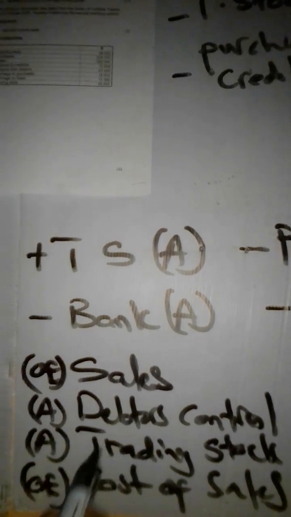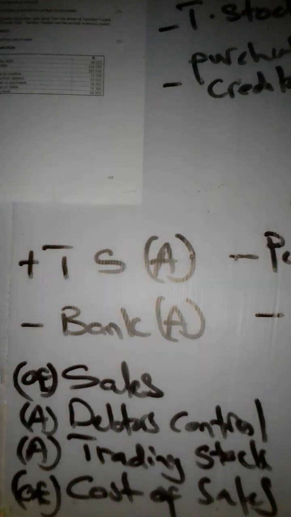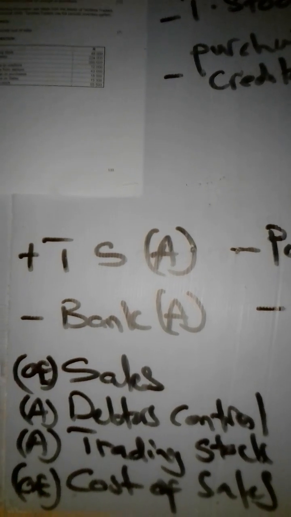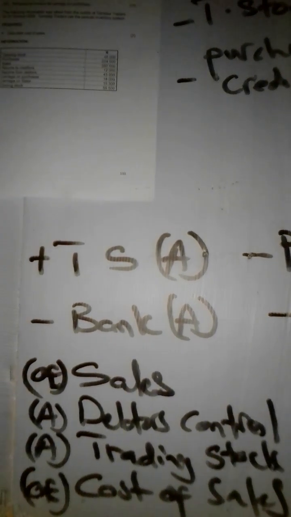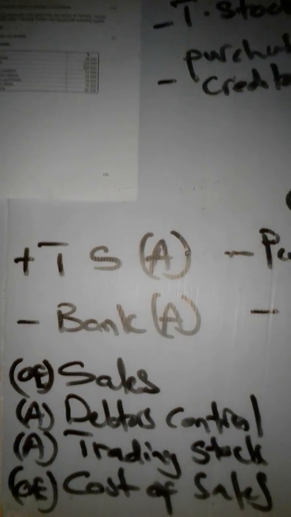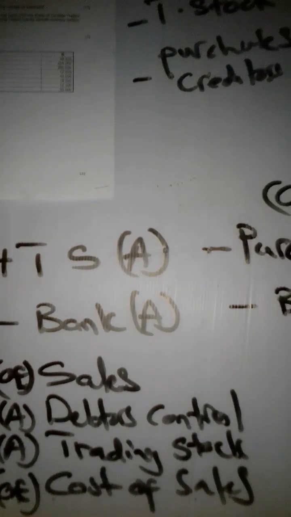Okay, so what is happening to the sales? The sales increase income. Income increases owner's equity. Anything that increases owner's equity is supposed to be credited. I'm going to record sales on the credit side, both under the perpetual inventory system and under the periodic inventory system. Okay, let's go to our template.